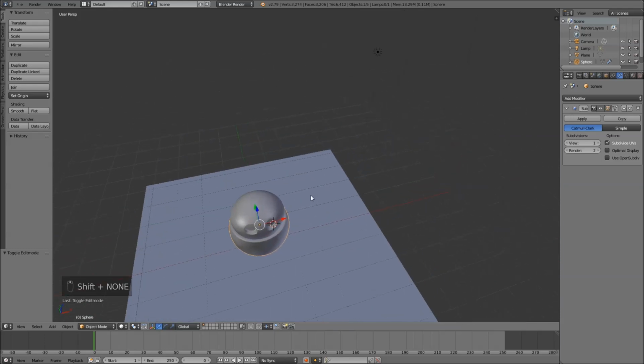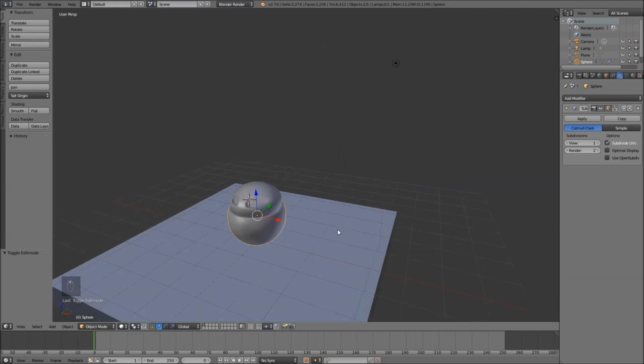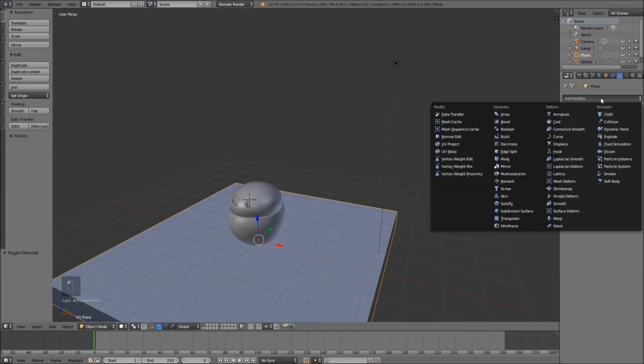Awesome. So last thing we're going to do is make the pathway or the walkway here. And to do that, I lied to you guys in this tutorial. I'm sorry. I said we were going to take a look at one modifier, but we're actually going to take a look at two. Selecting the walkway, we're going to go back to the add modifier. We're going to add an array modifier. Now, this is probably the second most used modifier in Blender. Correct me if I'm wrong, but it's probably one of the top 5 at least.